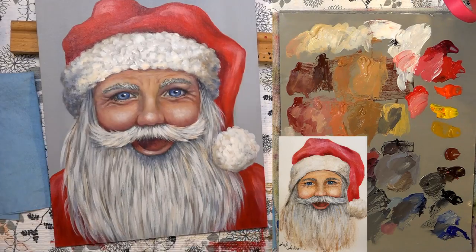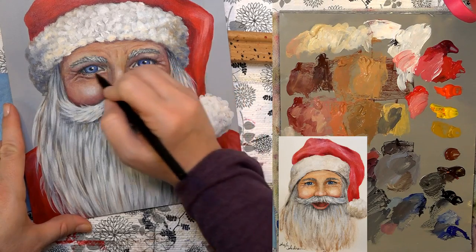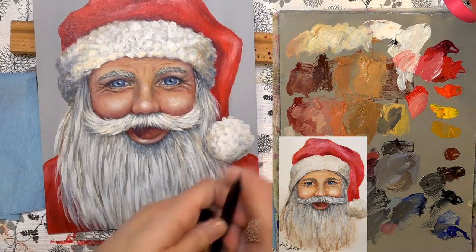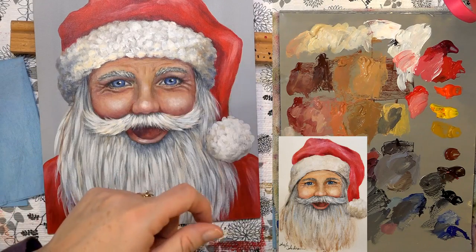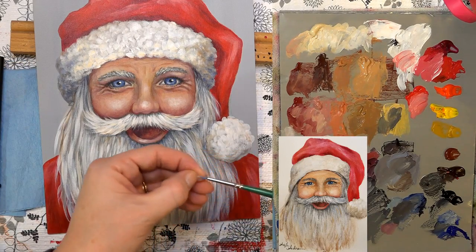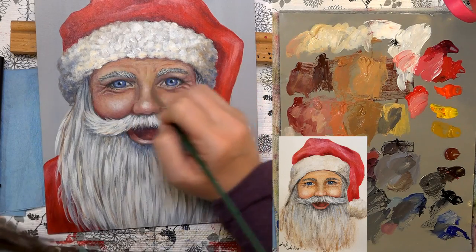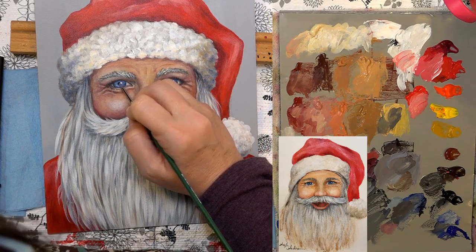No. Let's give him a signature. Grab my pen here. This eye and this eye are different sizes. Okay, I just noticed that. I gotta change that because it's gonna bug me. Oh, and I left my paint setting out in my brush. I never do that. That is a bad habit. Don't ever do that. I'm not cleaning that one. First way to ruin a brush. My goodness. I know better than that. Well, there's no telling how long that's been sitting in my brush there. Okay, I'm going to get the black here because I just noticed this pupil and that pupil are different heights.